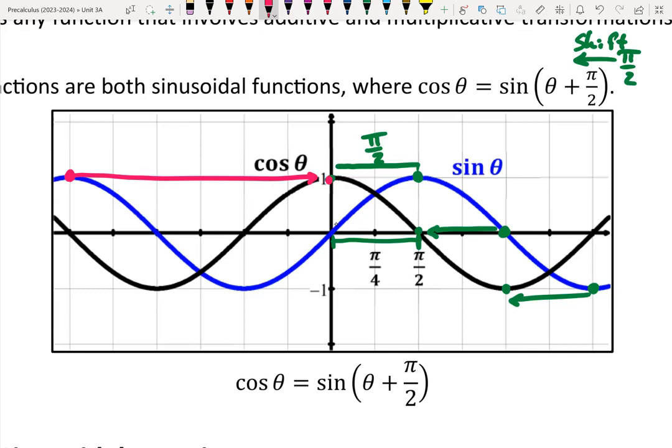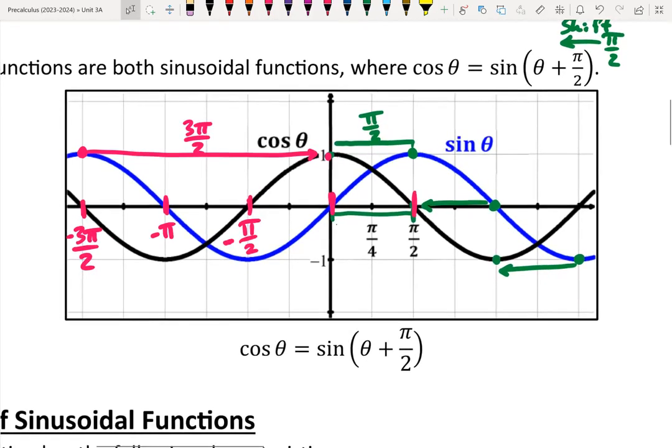Well, let's think. Every 2 spaces was pi over 2. So this would be 1 pi over 2. Another 2 spaces, that would be how many pi over 2s? I forgot to do negative. That'd be negative 2 pi over 2. Well, what's 2 over 2? So that would be negative pi. And then 2 more spaces would be negative 3 pi over 2. So this was a shift right by a space of 3 pi over 2.